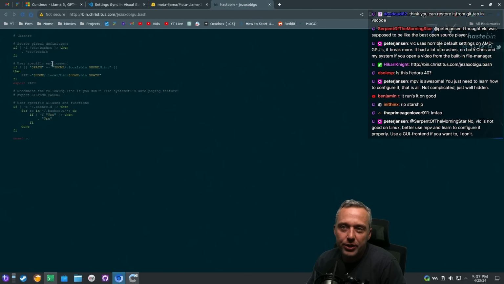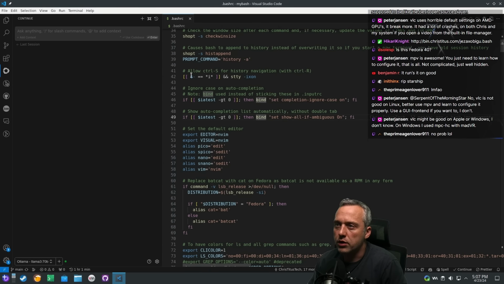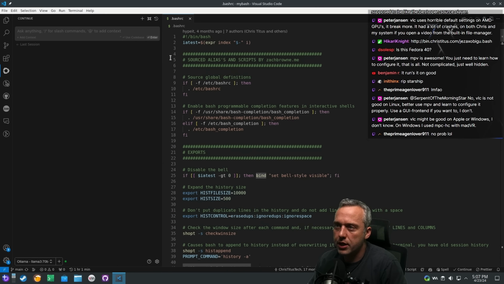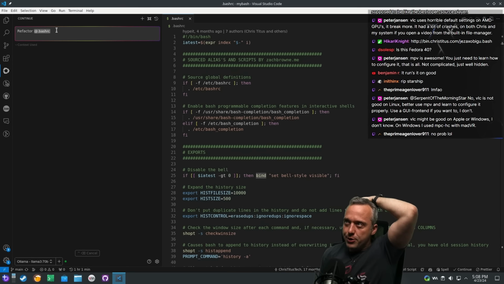All right, so you're doing Bashrc, source global declarations, export path. All right. Very basic. I like it. So we'll have that to drop back onto. And this one, this is what we're doing right now. Let's go refactor. We're doing the Llama 3 70B 40 gig model. Refactor Bashrc. Local Bashrc refactor using 70B. Let's do it.